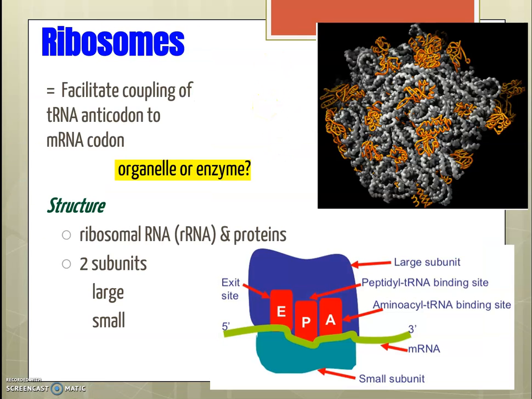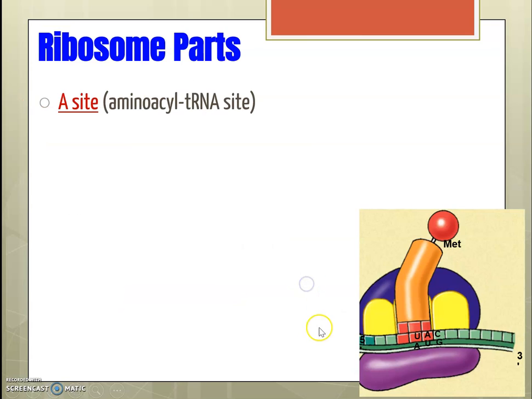So the ribosome itself facilitates the coupling of your tRNA anticodon to your mRNA codon. The structure is going to be looking like this. You have 2 subunits, a large and a small. Basically what happens is that the mRNA travels through, almost like a business supply chain type of thing. It's really hard, I'm doing a lot of movements with my hands trying to show you guys. It's almost like pushing the parts together. The mRNA runs through the center of the ribosome, and that's where we're going to be attaching all of the different parts.